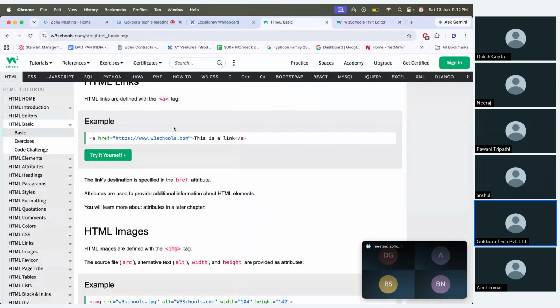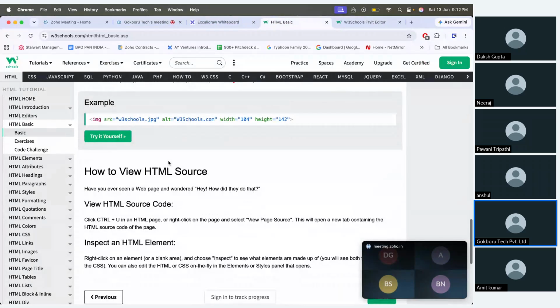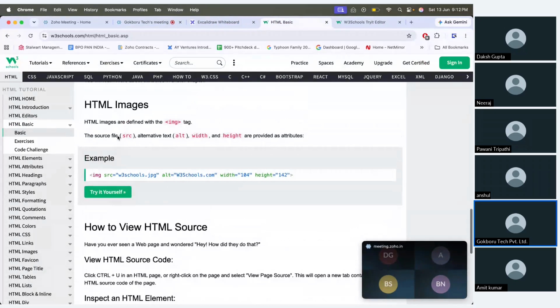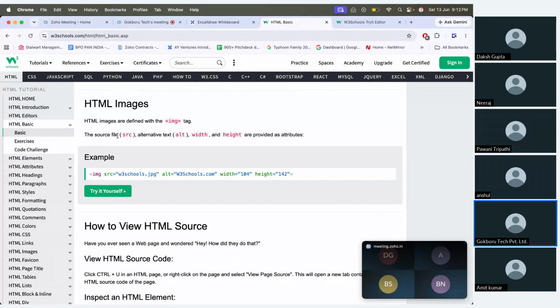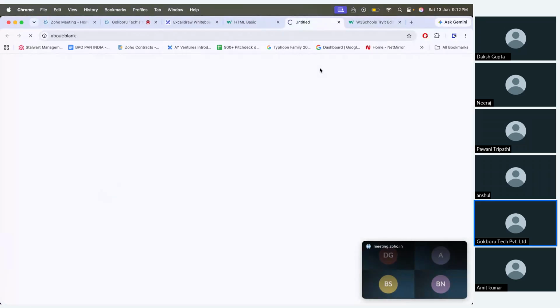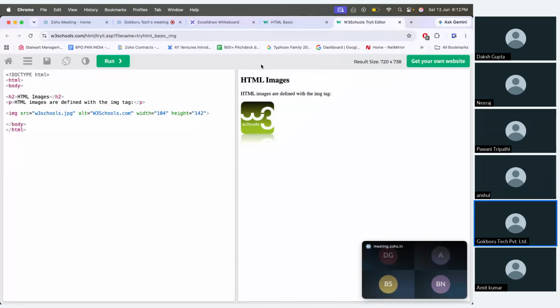Now we'll go forward. Now there's this image tag. As the name states, it is used for displaying an image. Let's try it for ourselves. When we go to the src, we have to give the source, basically where the image is stored, right? In your local files, it can be described something like, let's say D, then you go to, let's say, documents. So you define the file folder structure, then you go to the images, something like that.